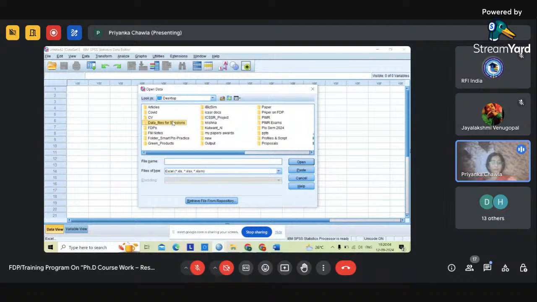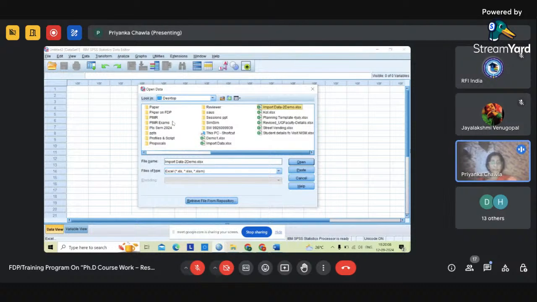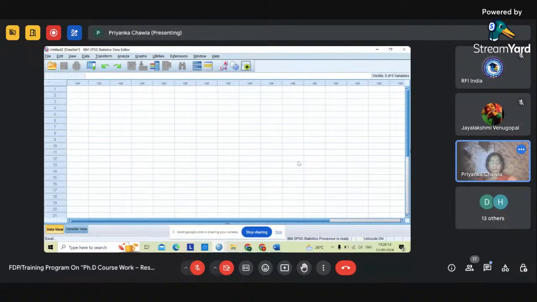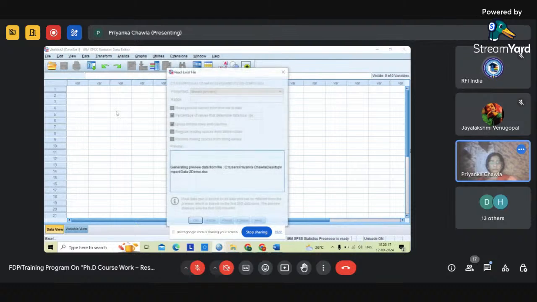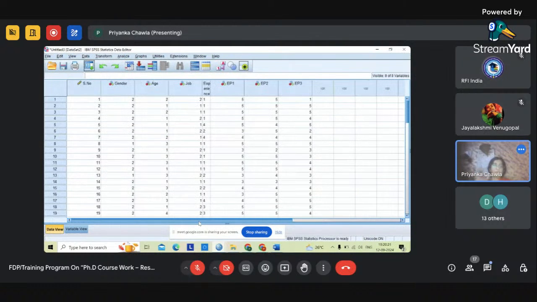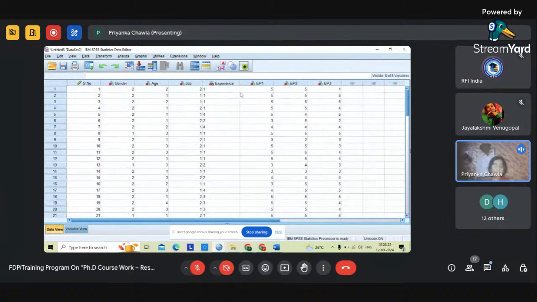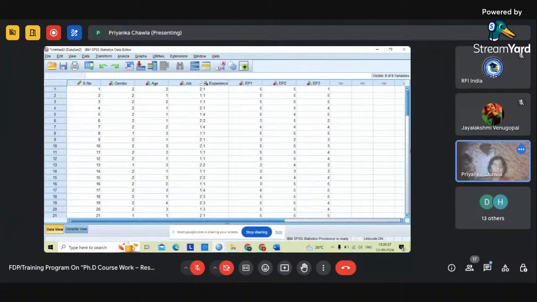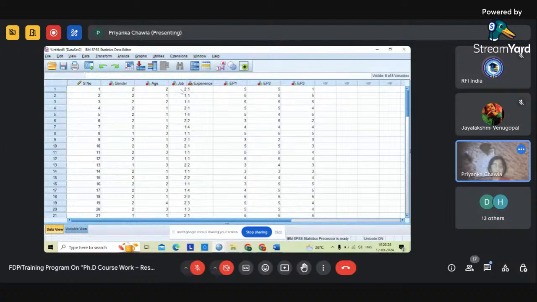The name of the file was import data demo, right? Open. So it is working, and go for OK. See, the data is imported from your Excel to the SPSS sheet. Understood?